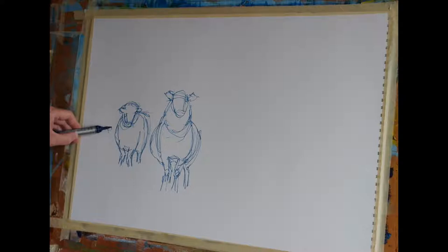And then just to the left of that sheep, you can see the beginnings of the head of a little lamb appearing. And now I'm working on the body. So right at the beginning, I'm trying to create a sense of depth. You can see that the first sheep is by far the biggest. The second sheep is smaller. And then obviously the lamb is going to be smaller than the adult sheep.